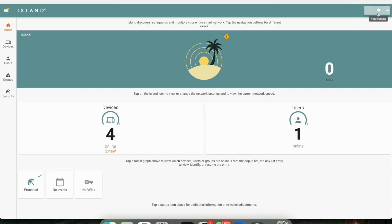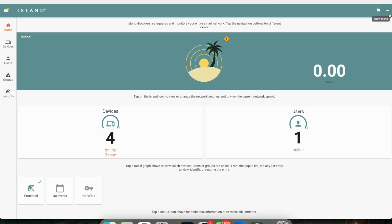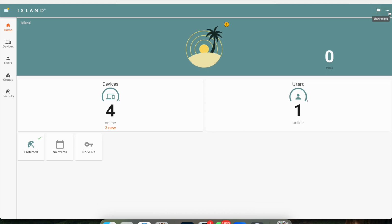In the upper right-hand corner, you will see 3 dots to the right of the flag icon. This is the menu where you may select Help Mode or Geek Mode. We suggest using Geek Mode. Geek Mode gives you more technical details and access to more detailed menus. There's also a Help button that adds descriptions to various functions. We'll leave Geek Mode on and turn Help Mode off.